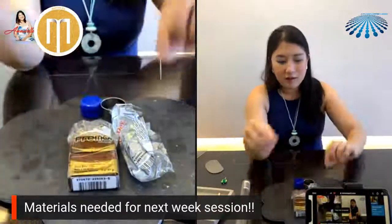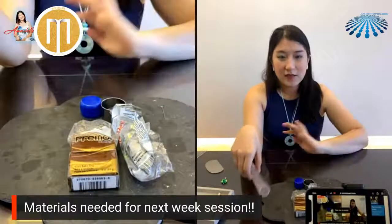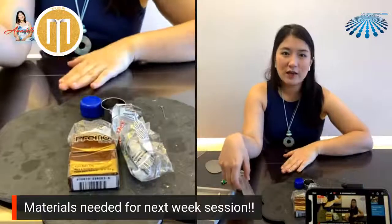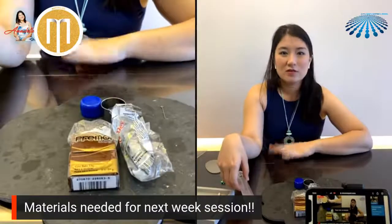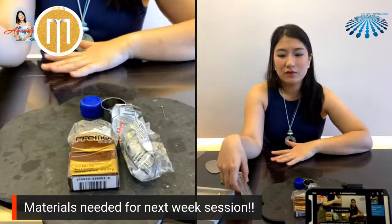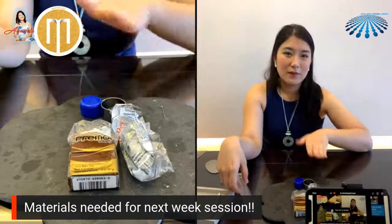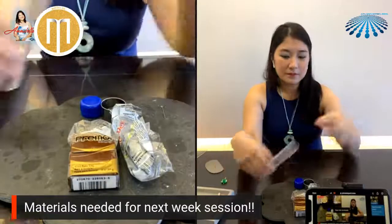Okay, the other thing you will need is baking paper. If you're working on a glass top like I am, you do not need the baking paper. You can just work on top of the glass. But if your working table is not smooth, then just get baking paper and line it with baking paper.